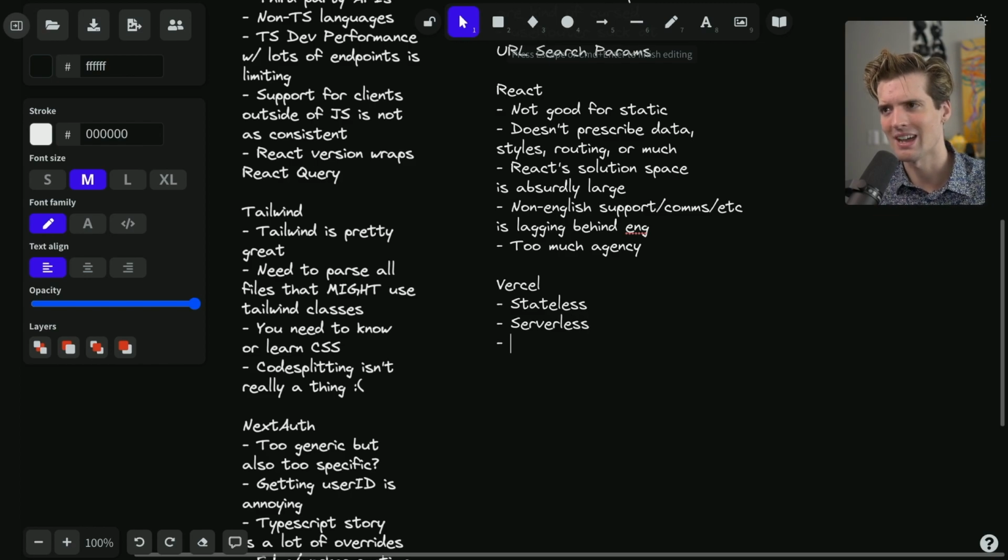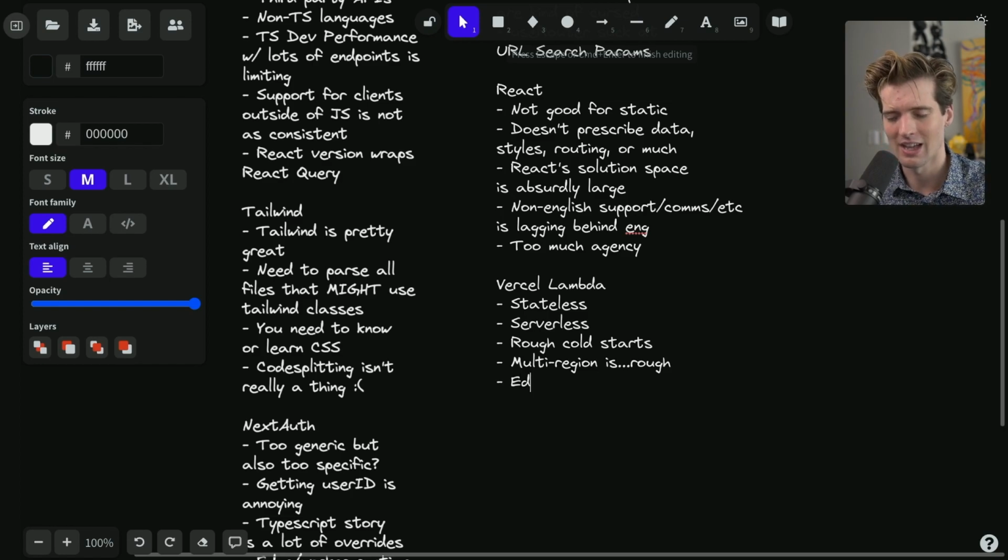It's also serverless, which means that you will be eating cold starts if you're not going edge. So you could argue Vercel edge and Vercel non-edge are almost like two very different products. I could even say Vercel Lambda, because right now you have to use Vercel Lambda if you're using the T3 stack as Create T3 App sets it up, but that's just the world that it is in by default. So stateless, serverless, rough cold starts. Multi-region is rough. They might have that in the enterprise plan. They don't have anything realistic for pro tiers to do multi-region outside of Edge. Edge is early. Next.js is still the happiest path. I've been surprised how quickly other things are catching up, but nothing is supported as well as Next consistently. And I've definitely had frustrations when using something like Astro and it's not as well supported, just being realistic.